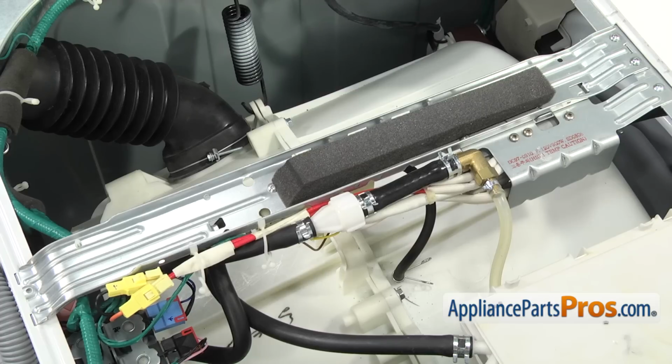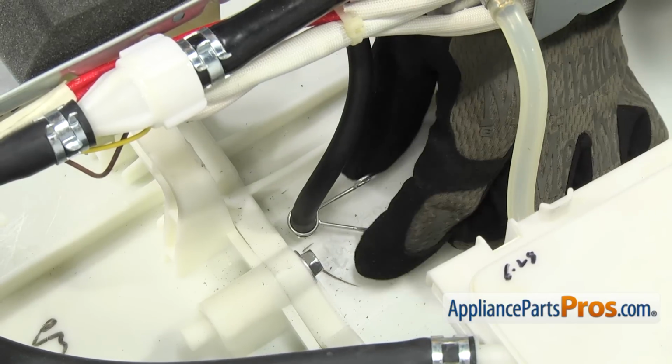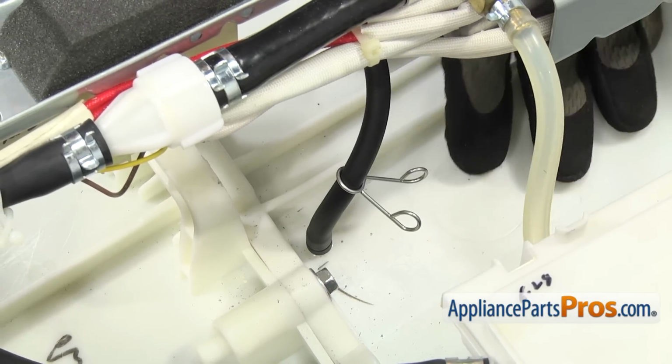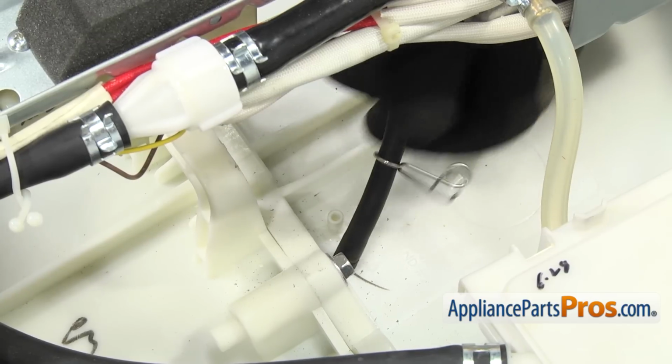Now that we have the top off, we can take off these 2 hoses. There's one here at 12 o'clock and one off to the side. This one just has a squeeze clamp on it that you can squeeze with your hand and lift up the hose, and then we can pull the tube off the fitting.